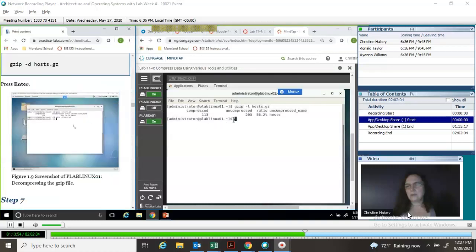To decompress or unzip the file, we use gzip -d and then the name of the compressed file, hosts.gz.